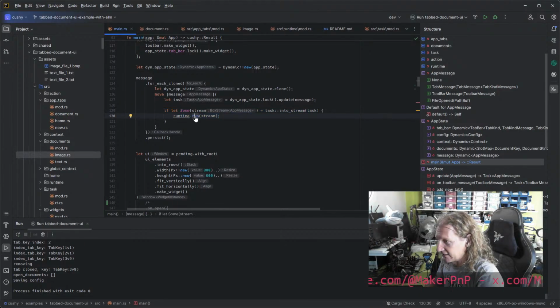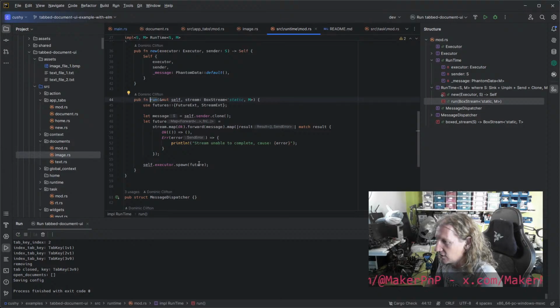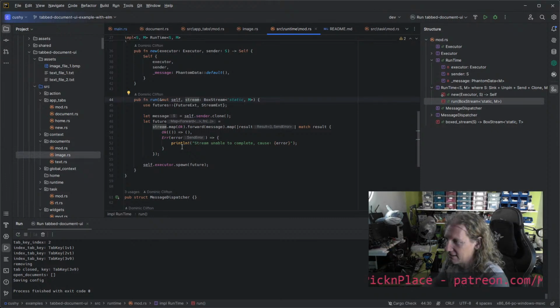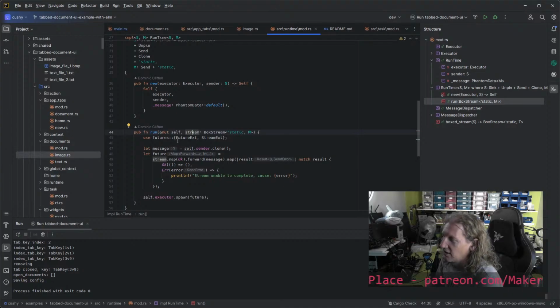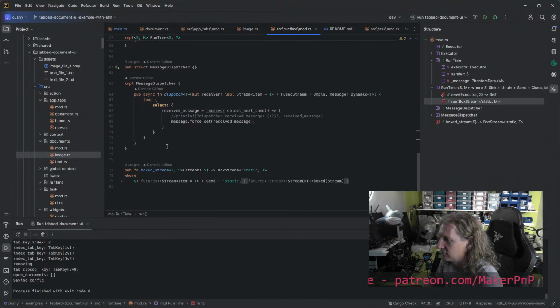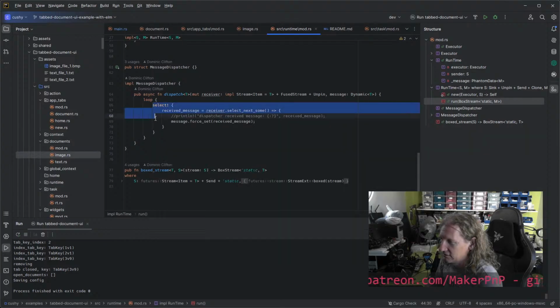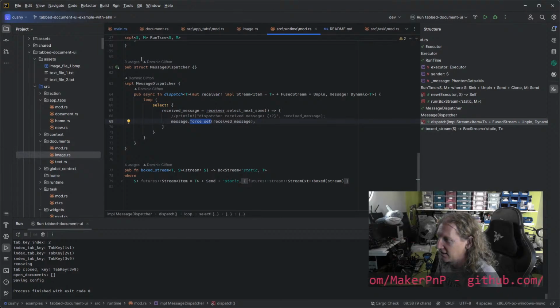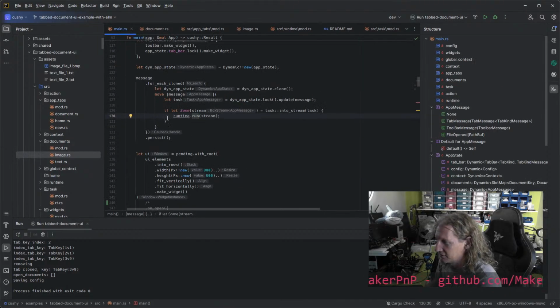And then the runtime spawns that. And then that is essentially pushed onto the channel which had a sender and a receiver. So then eventually the receiver receives it, and then that message is then updated, and then control returns to this again.